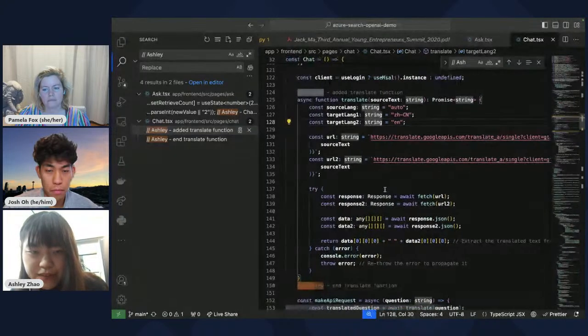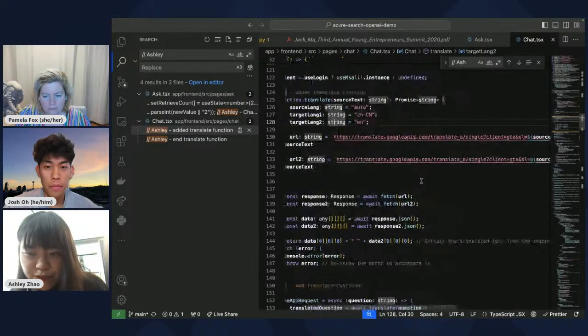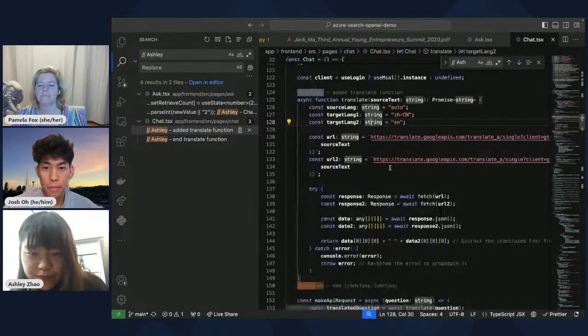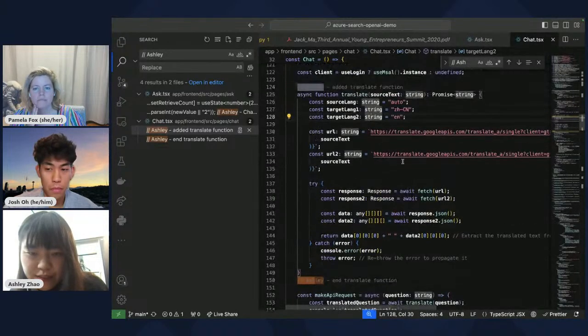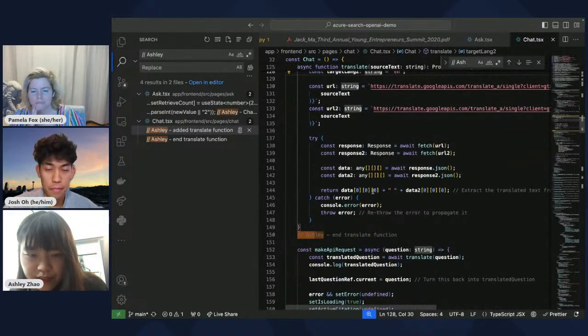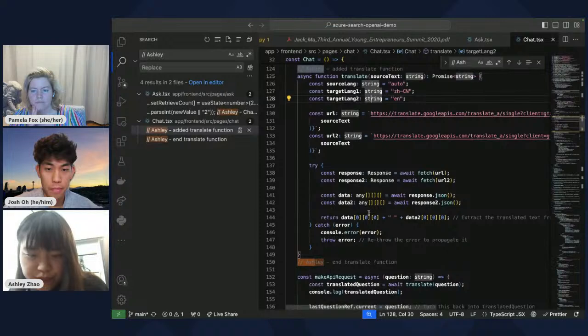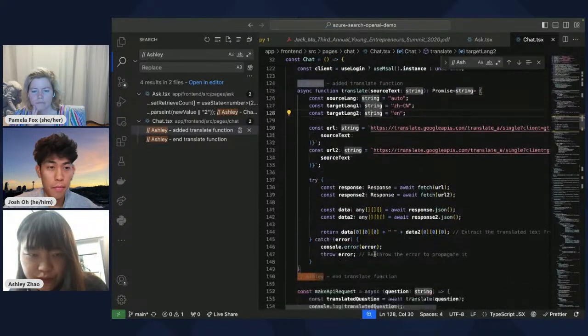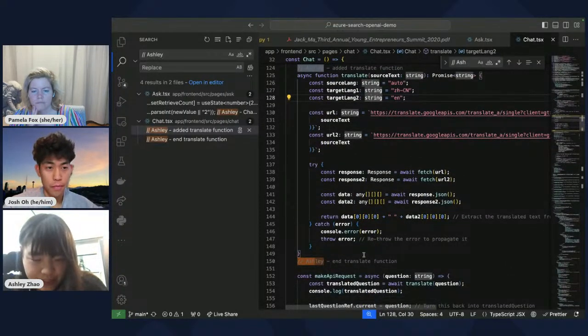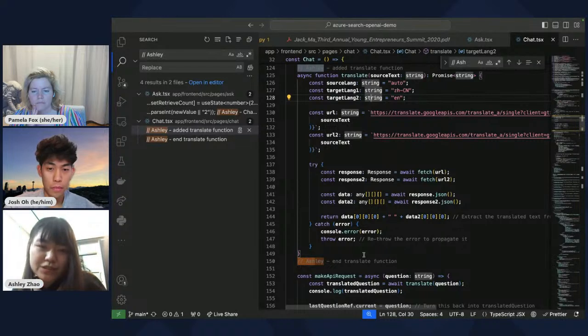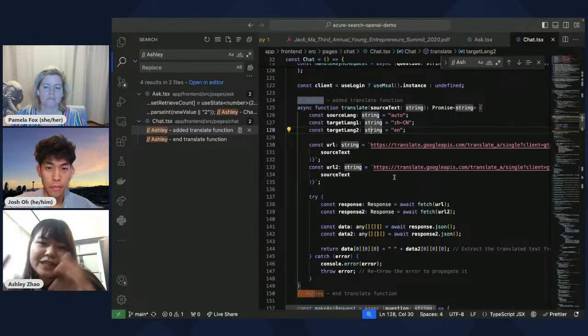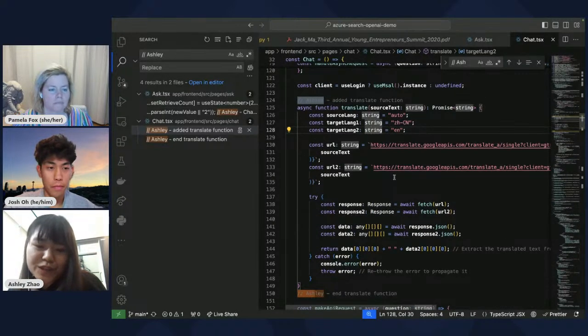So it didn't really matter which language the question was entered in. Regardless, it's going to translate it into both languages. As you see, we send the parameters over, and then we retrieve. After we retrieve the language, we would be able to send the question, save the question itself as both, and we hope this solution would work.